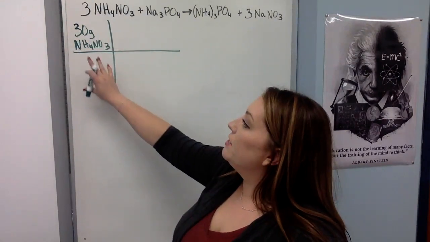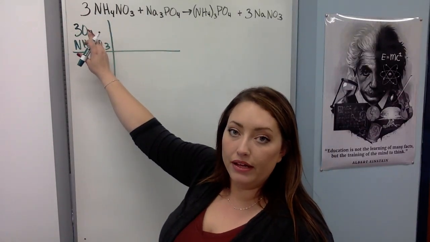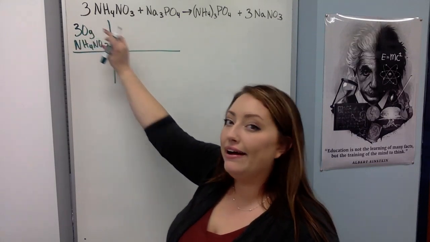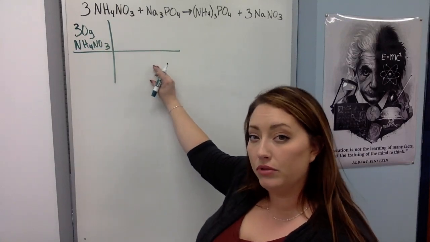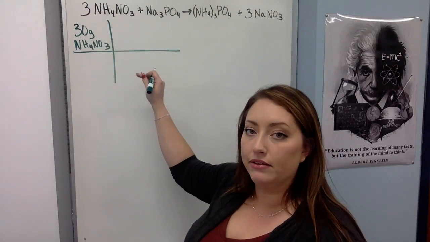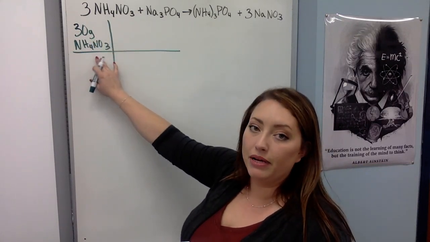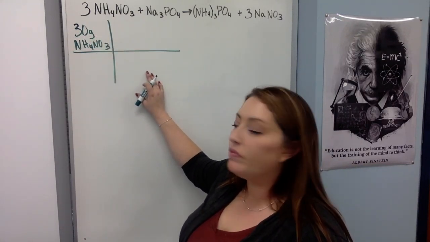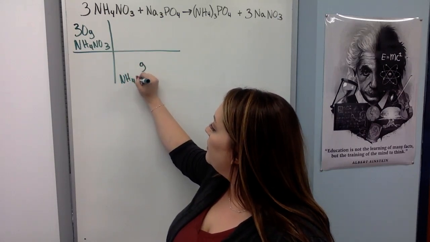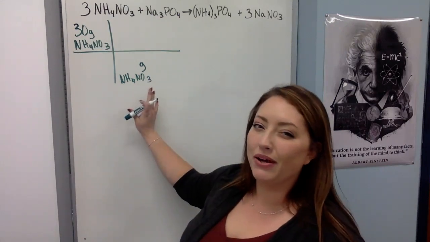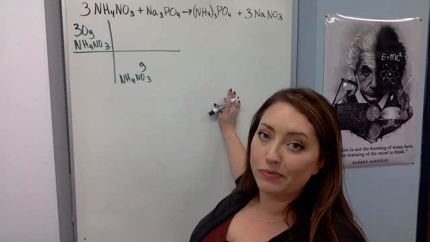All right. So typical stoichiometry, we know that whatever unit we start with in this part of your table, that unit has to come over and down, every time. The idea is that when you multiply and divide at the end, you're canceling those units, and that's what we want. So the grams of ammonium nitrate has to be the unit that goes here. So I'm going to go ahead and write that in. Grams of ammonium nitrate. I'm just going to write some of my units underneath the numbers because this board's not very wide.